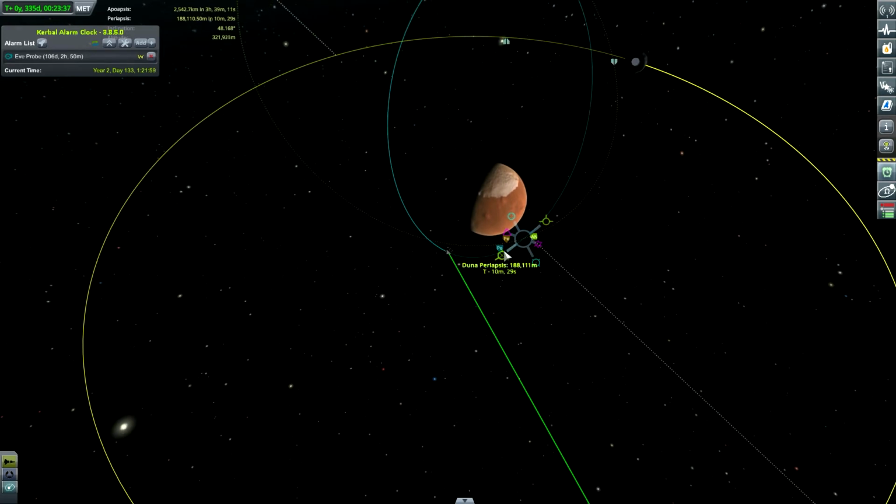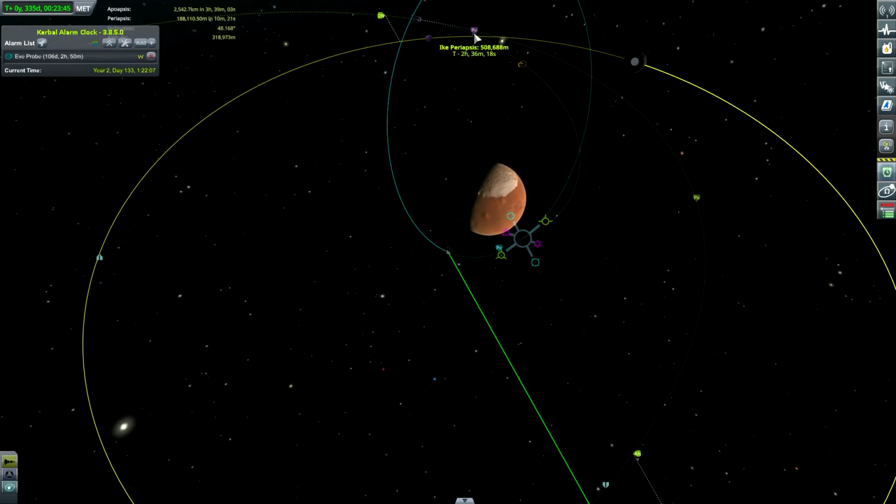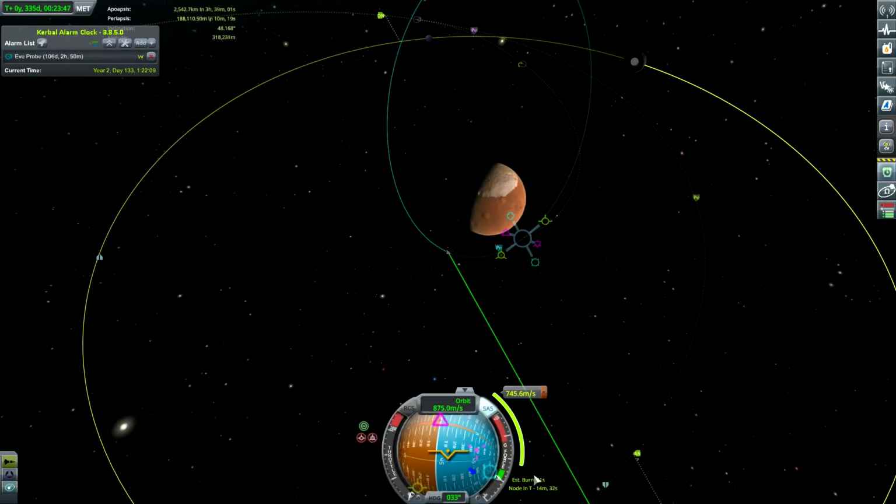Let's see if I can manage to do this somehow. Probably not. I could slide it. Yep, there we go. There's our encounter. How much is that going to cost us? Another 754. Let me bring that back a little bit, because I did kind of lose it a little bit. There we go.